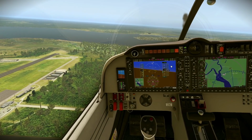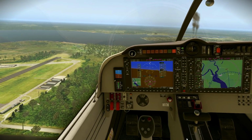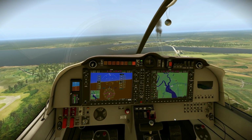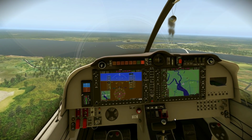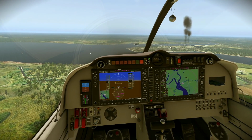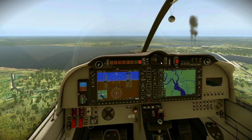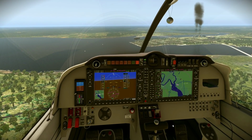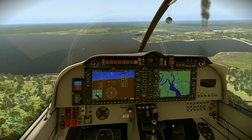So we're going to continue, even though the man at the back of my head is screaming at me to land, okay? So anyway, I don't like the smoke. That's the only thing about the scenery. Otherwise, it's free. It's good to have in your system, in your library, especially if you live around the area. No, I don't like it. It's like really seriously ozone issues. Maybe it's Donald Trump upping coal factories and whatnot, but I believe that's a paper mill. They're burning an awful lot of paper.